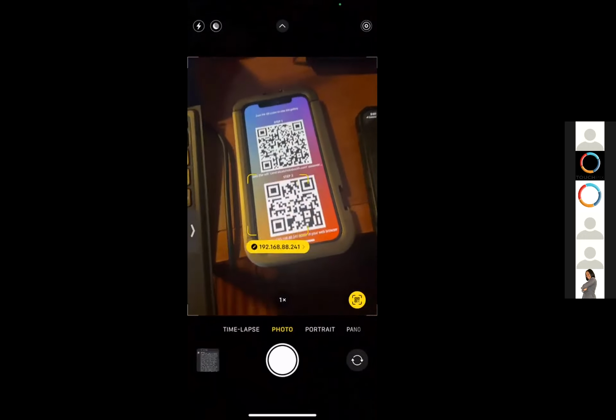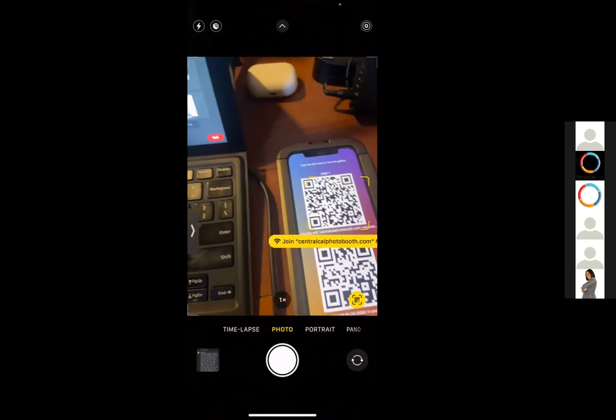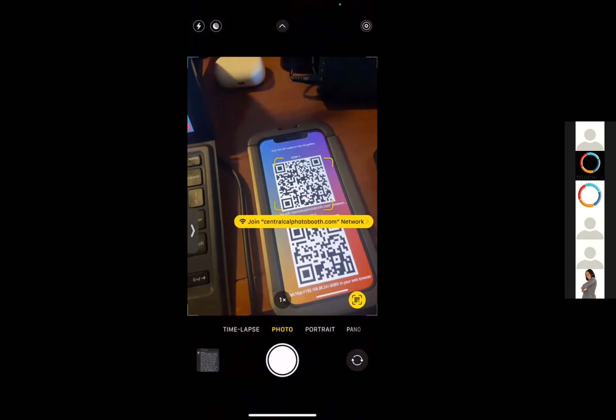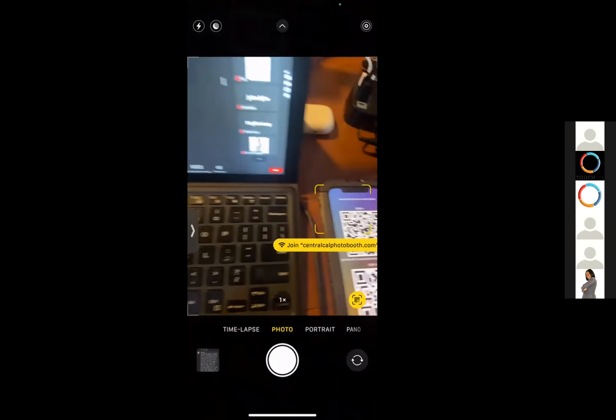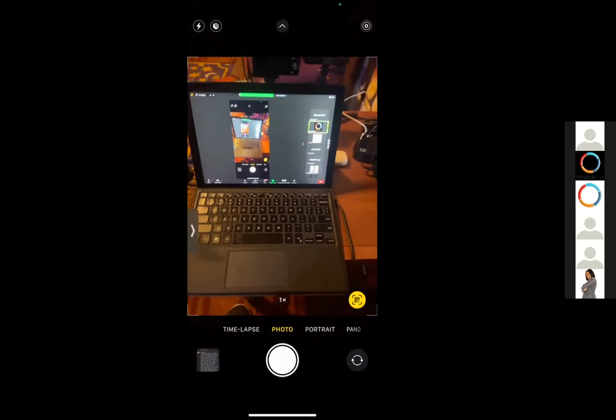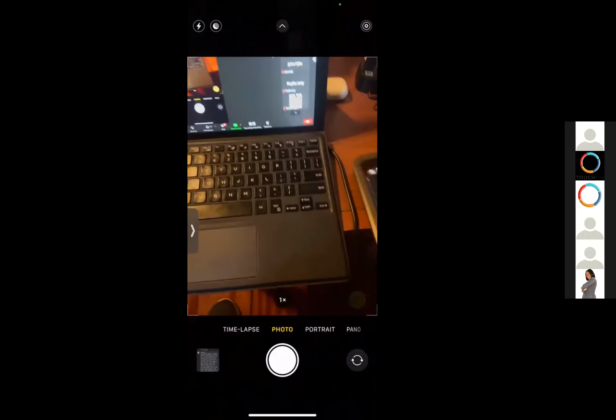You know what I'm going to do? I'm going to grab my iPad. I think that'll work a lot better with my iPad real quick. Do you guys have any questions while I grab my iPad? That way I can show you the full run through on how it should work. I have a question. Yeah, go ahead.